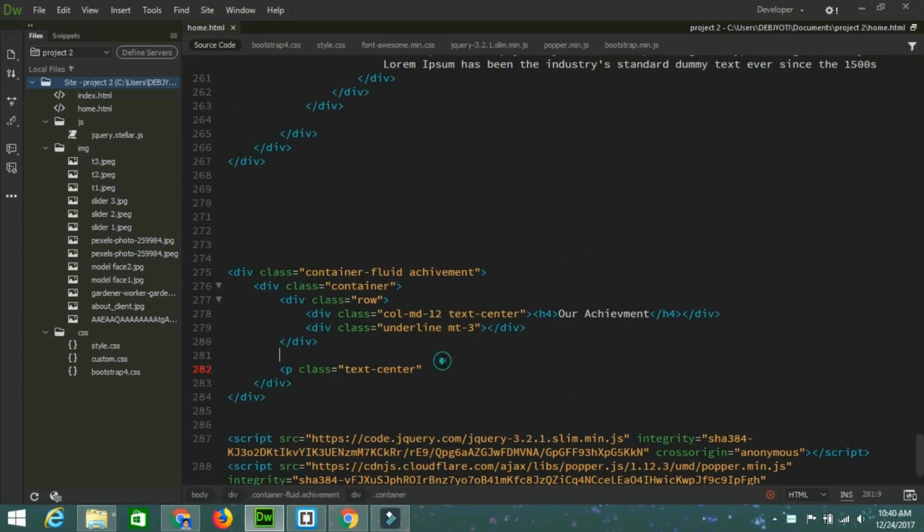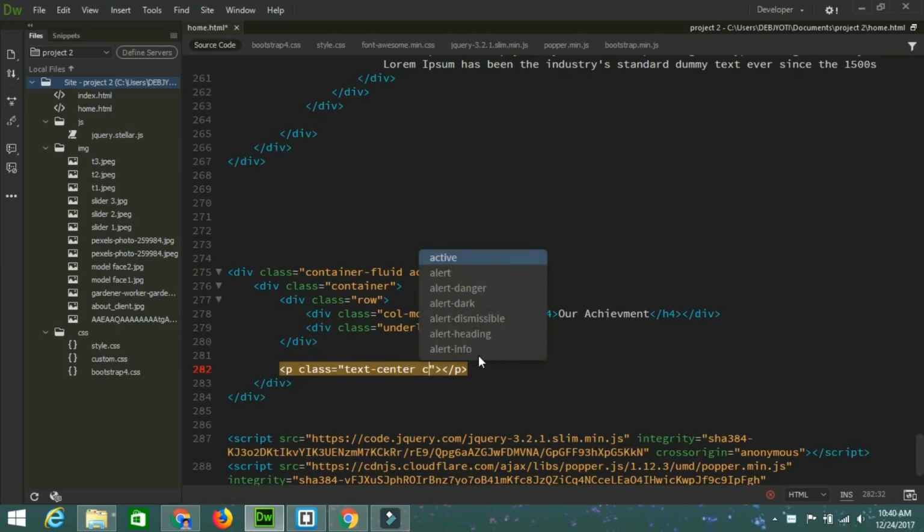Close the paragraph text, and here I also need col-md-3.